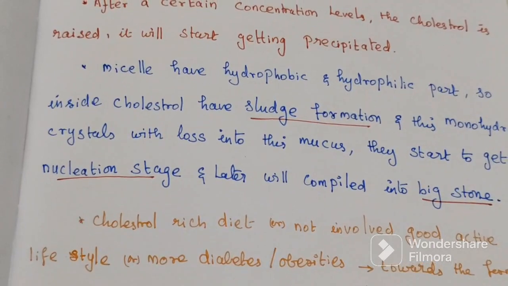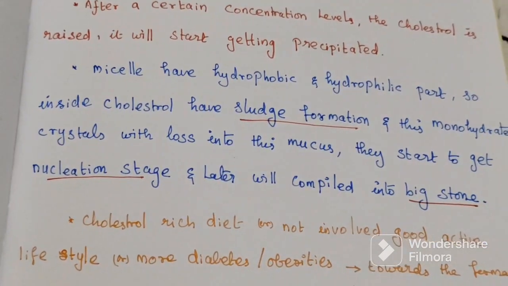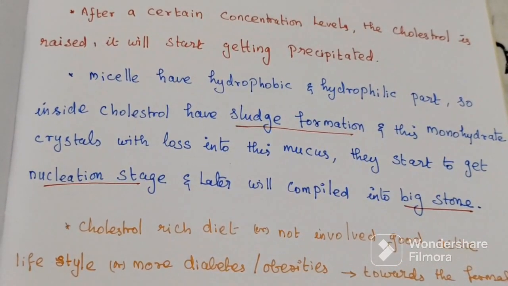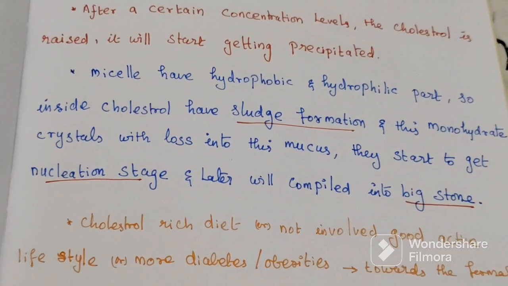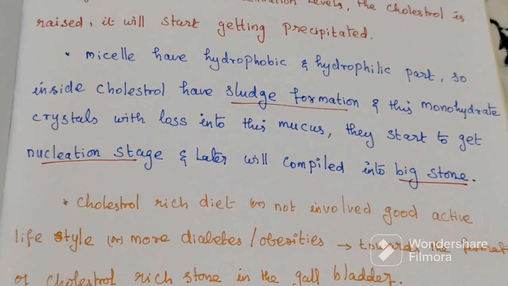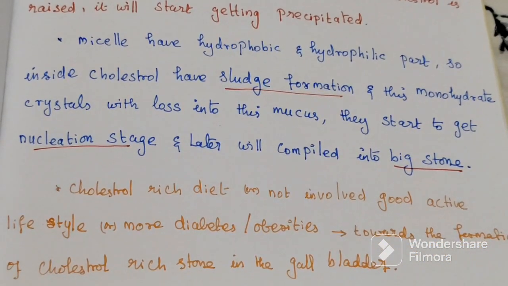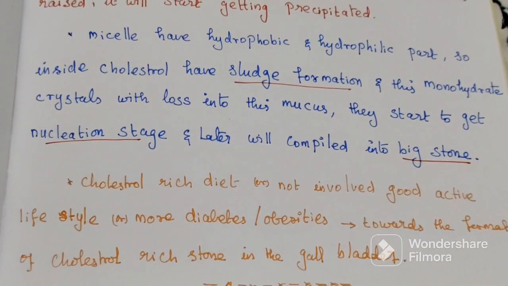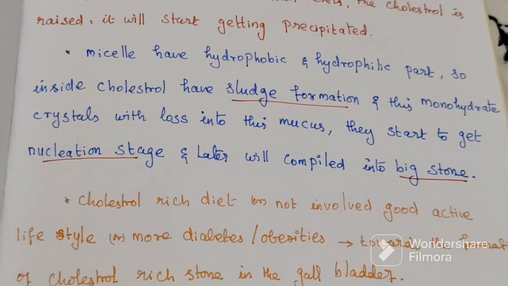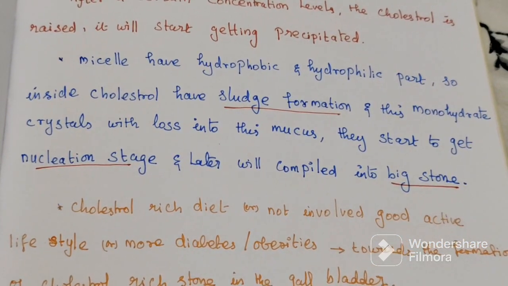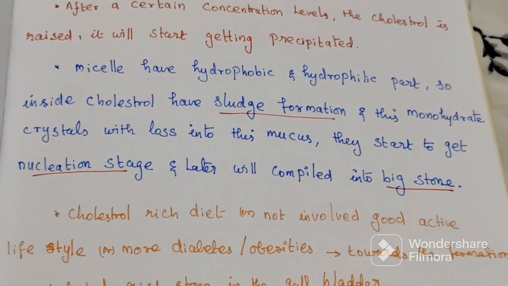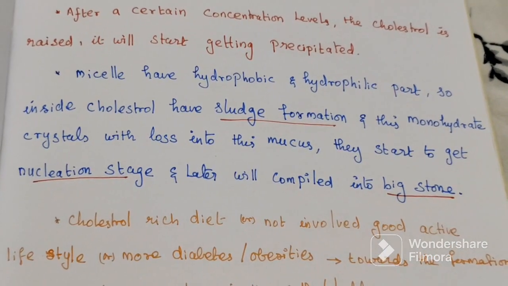Secondly, when monohydrate crystals are formed, gallbladder contraction matters. A person who starves, or has poor dietary and daily routine, has a higher probability of getting gallbladder stones. The gallbladder will not contract on time, as the person is starving or not eating, so the gallbladder stimulation will not come and the crystals will lodge here.